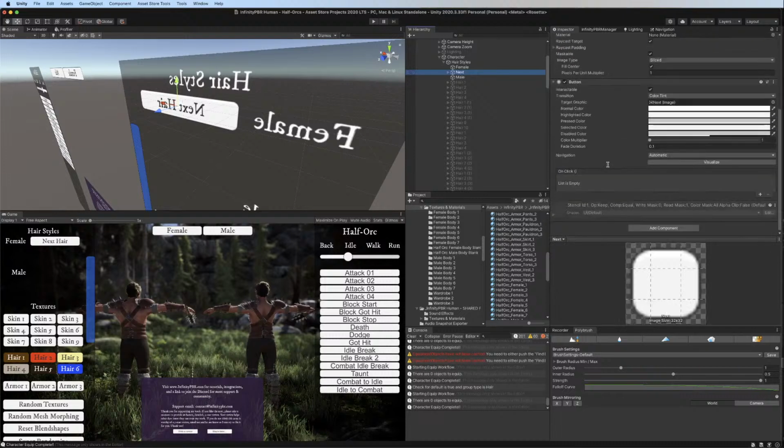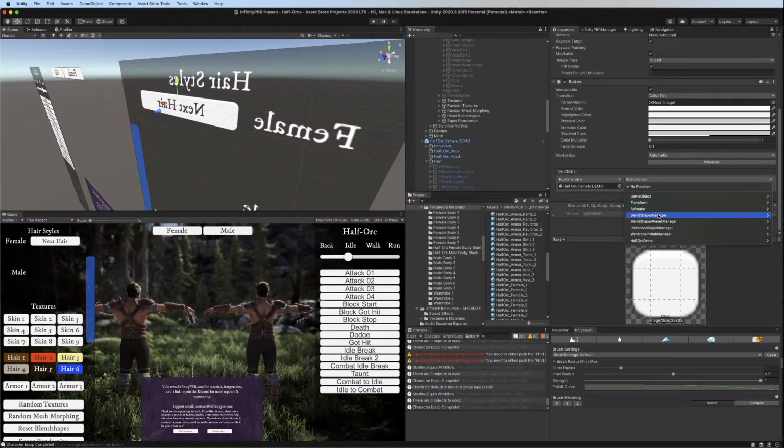And when we do this, we are going to go to the female, on click, female, prefab and object manager, activate next of type, and it's going to be hair.